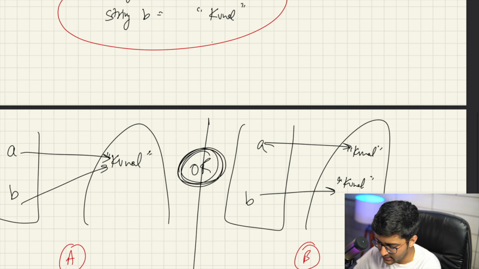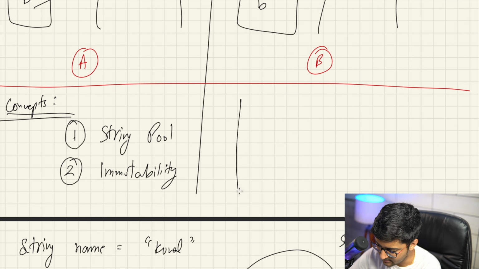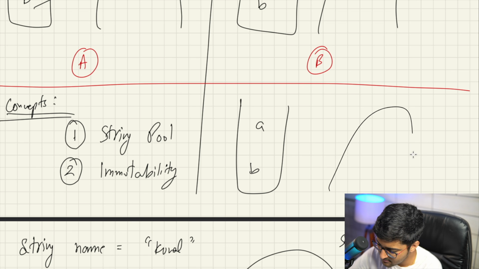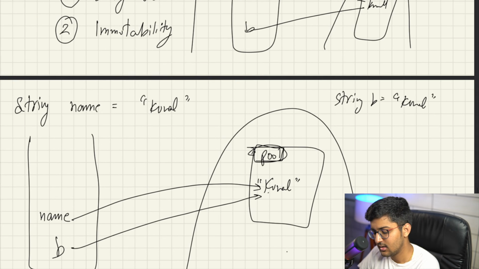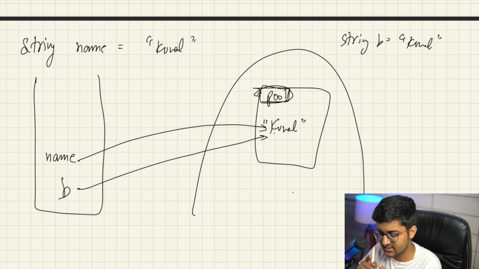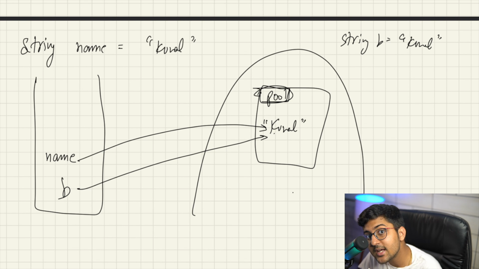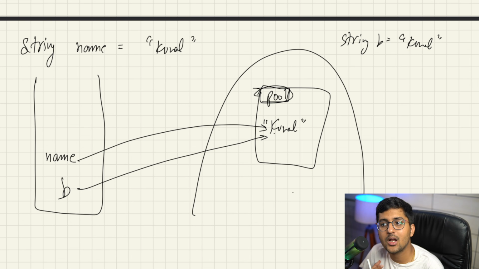Similarly, over here what is actually happening is this. A, B, heap, pool, Kunal, like this. So what is heap? Very simple stuff, just a separate memory. What is the use case? It makes our program more optimized. In this way, if I'm saying 10 reference variables are equal to Kunal, it will not create 10 objects of Kunal.